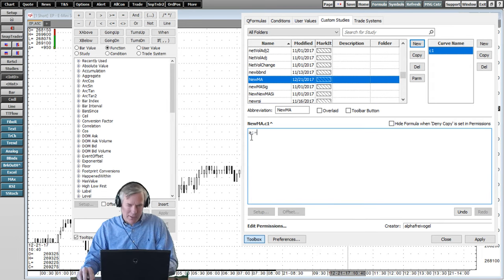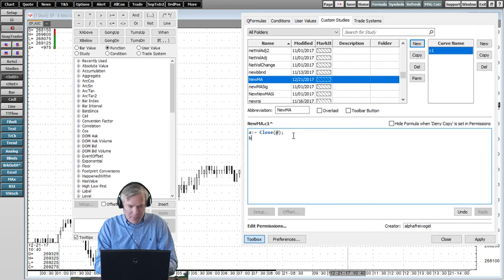You might not be able to do special characters either, but basically any string, no spaces, is a good variable name. So a equals close. So what I've done now is I've assigned the close to the letter A.